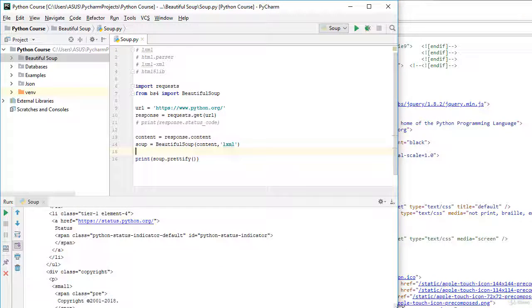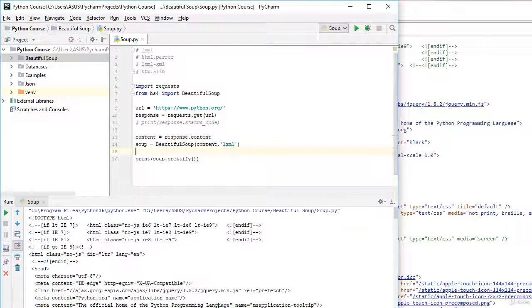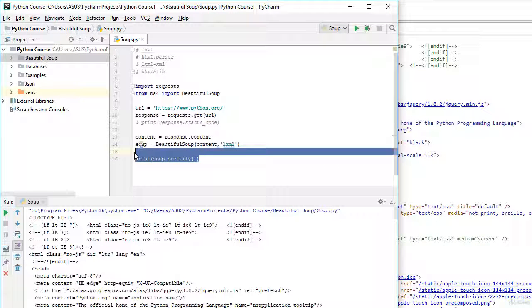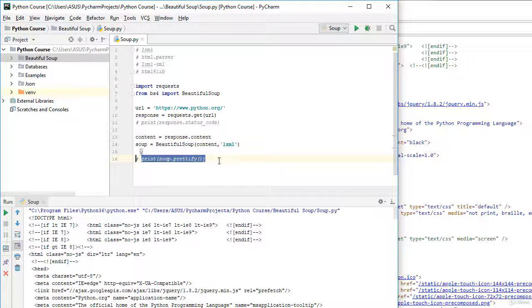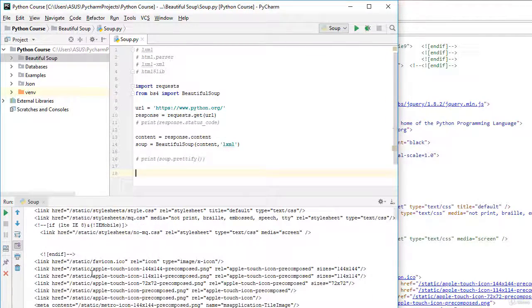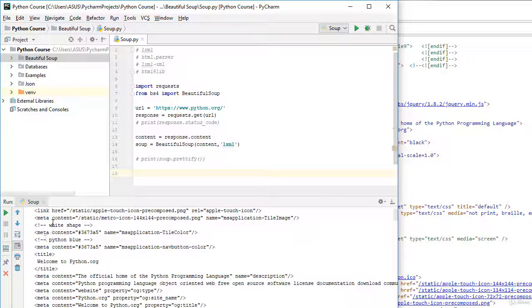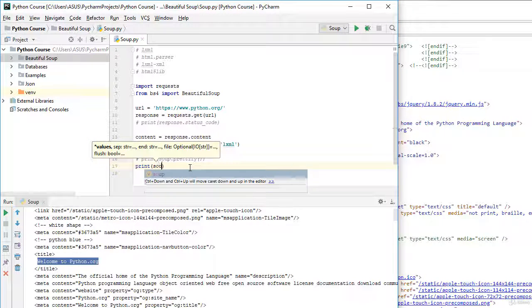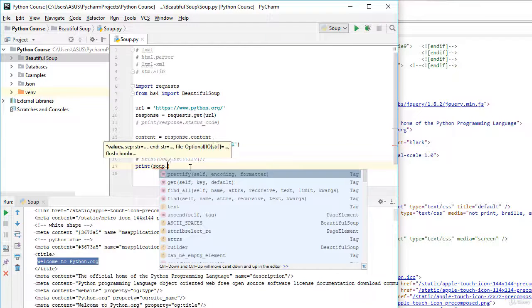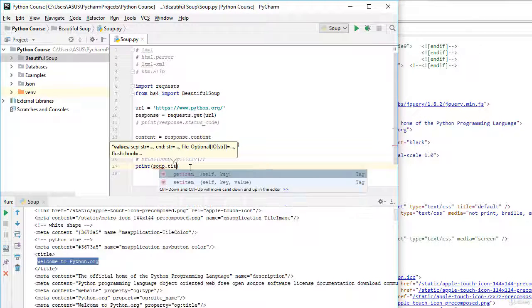Now yes, it is better. Okay, and let's learn our first function, and I want to comment this guy out. For example here, how can I find the title of my website? It is here, right, the title. Let's learn it. To print it out, I say print soup dot title. My tag name is title, right?